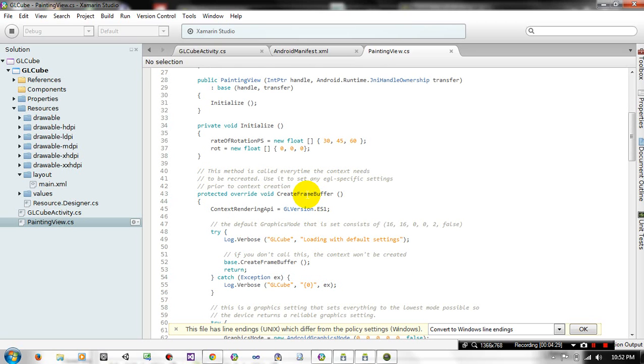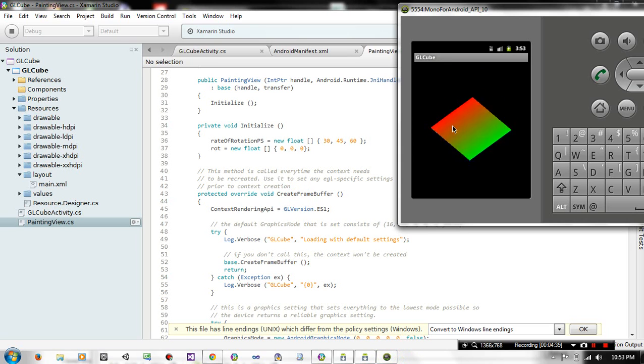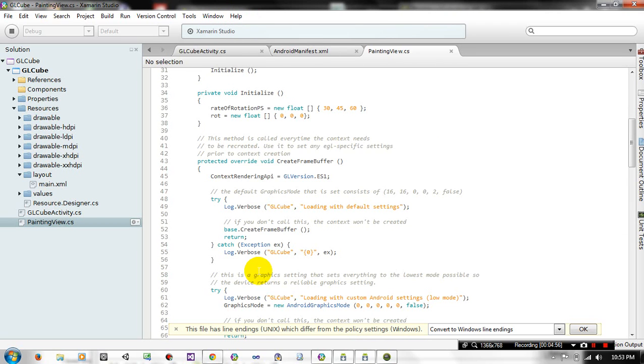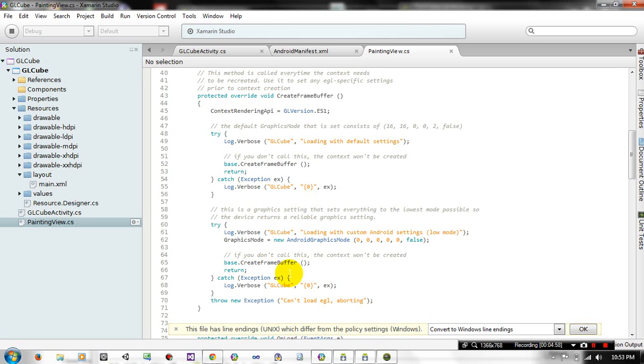We're going to create a frame buffer. As I mentioned before when we were covering XNA, frame buffers are basically a way to draw everything on the screen before it gets drawn and sort of populate, and then it renders it out pixel by pixel onto the screen. So each of these pieces of the rectangle is an actual pixel on the screen, and it's getting drawn out one by one.